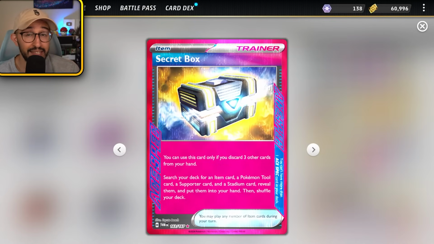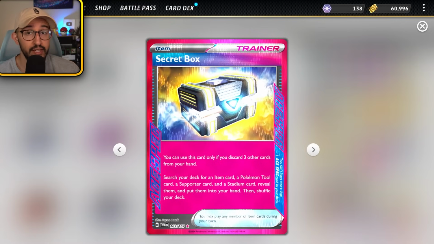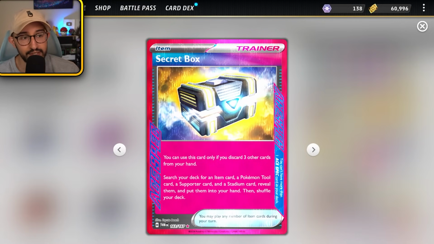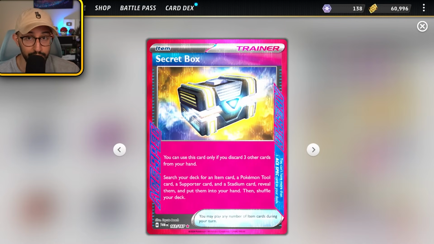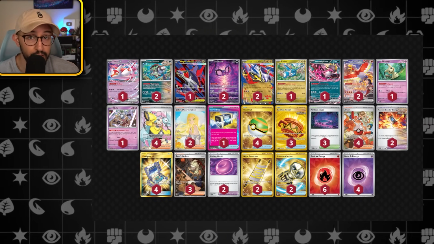And finally, the Ace Spec for this deck is going to be Secret Box. I was running the Trolley Ace Spec, but I find that the Secret Box is actually a lot more valuable. You could just Arven, get this, and then get the stadium you need, get pretty much everything you need. And with that, this is the full deck list on the screen. We'll also have it in the description down below if you wanted to take a look at it.